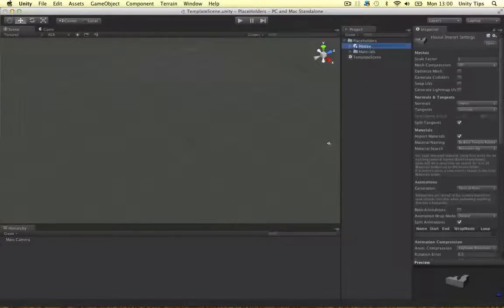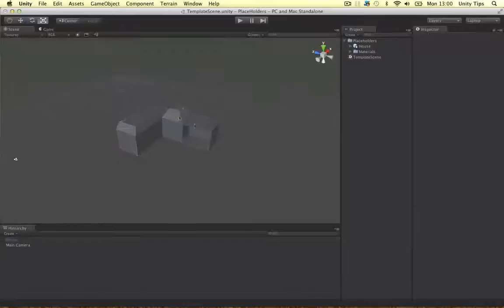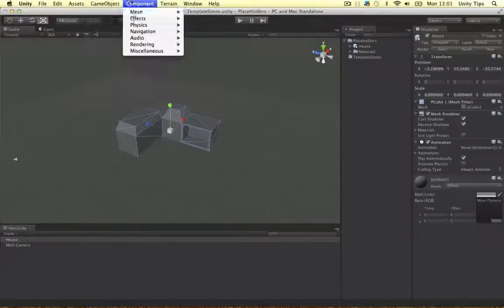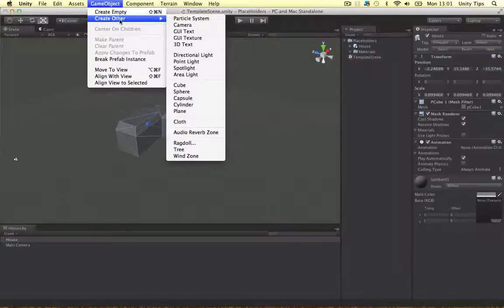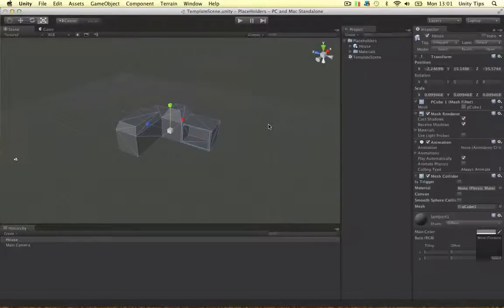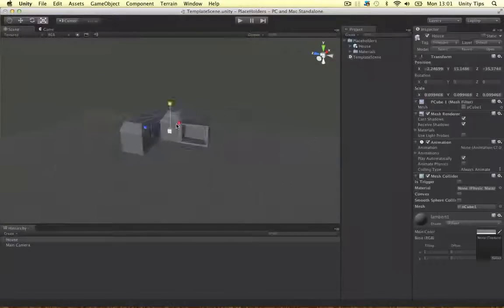As you can see, it's loaded into the scene, and oh, that's pretty big, to be honest. So you might want to change that. And it's as simple as that, guys. That's how you create your placeholder images. And just put a, where is it? Component, Physics, Mesh Collider. That's the one. We can even put a box collider, 2 box colliders, one either side, and that's how I do it, guys.